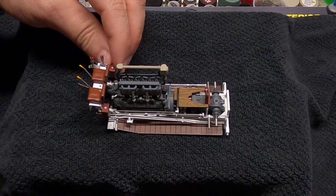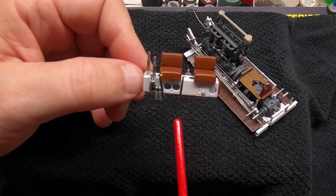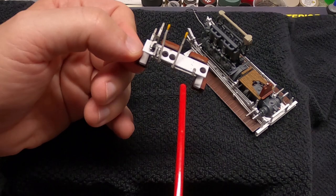But here we have the driver's seat. This would be the commander's seat. But for the driver's seat, we have the pull levers for the transmission. I assume these are to actually engage the tracks. But all that linkage is there. It all connects to the linkage on the motor carriage itself.